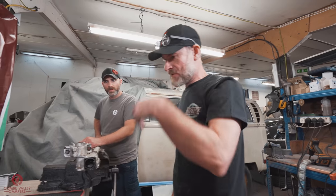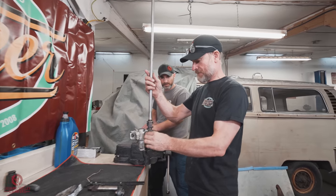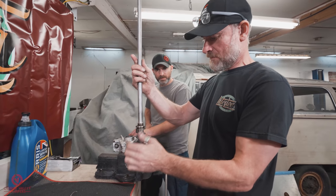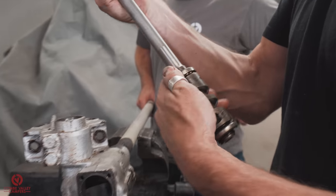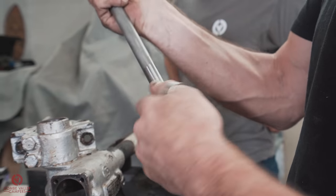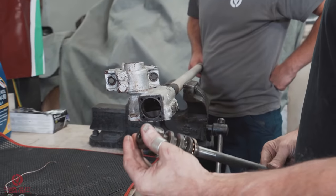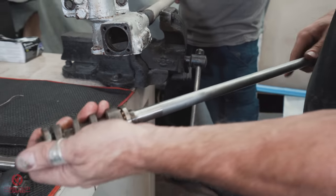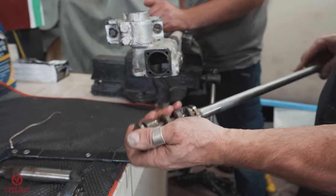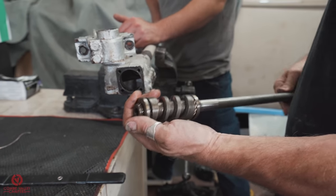So let's have a look at the bearings on the main shaft then. These need to basically run nice and free. Grab hold of it, pull it, put some tension on it, see if it feels rough. It doesn't, and it's fine. There's no need at this point to disassemble because they're loose roller bearings. If you can't feel any notchiness on there, then chances are you're going to dismantle it and it's going to be fine. That is the first part of this done.